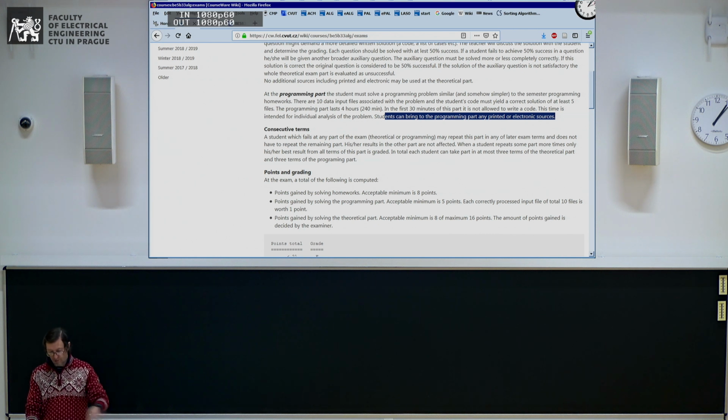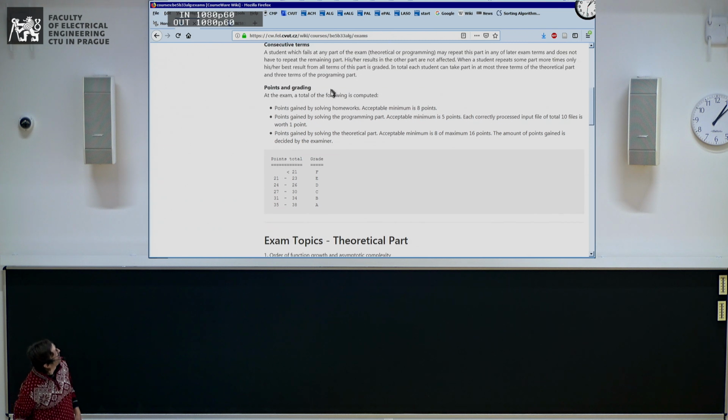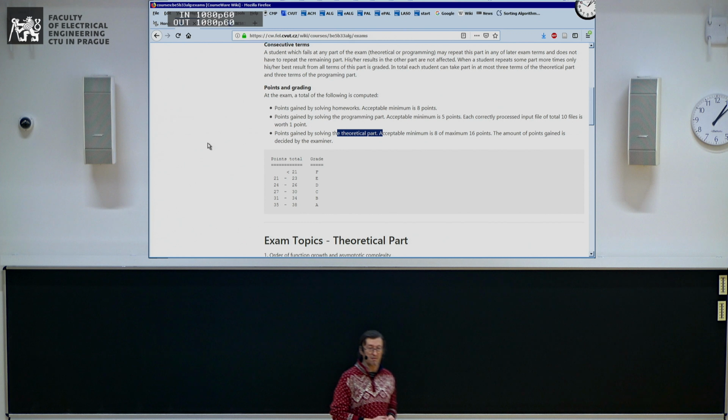When you bring it in, you can use it during the programming part as a source of your knowledge to put together the code correctly. And then there is grading, where we total the points gained by solving homeworks, the programming part, and the theoretical part. So it's more or less, very briefly, the overview of what will happen.